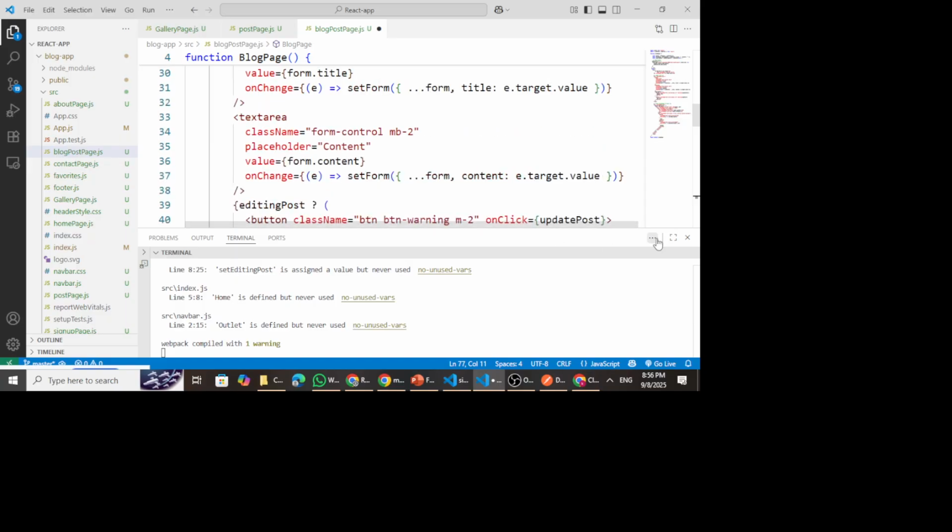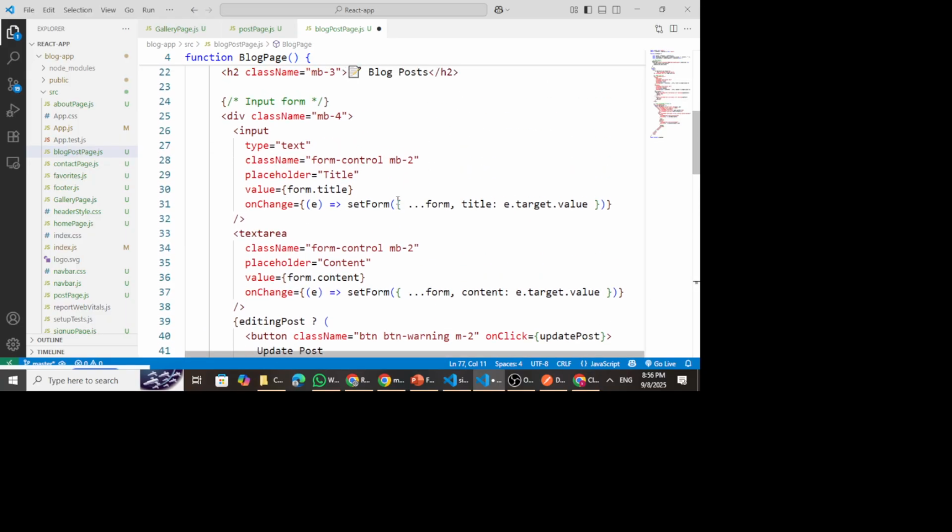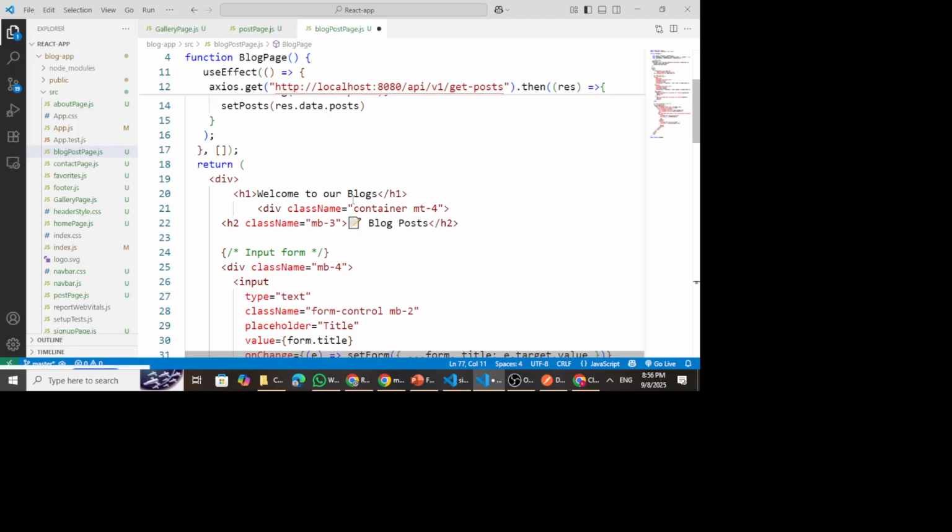So now this is a very long code, but it shouldn't look scary. If you look at the first, these are basically HTML that we are writing here, and then we are just using Bootstrap. You can see here we have the Bootstrap class names. So this is our first header. Inside here we have the div, and this div is just a container. So we are using a Bootstrap class name called container, which has a margin of 4.